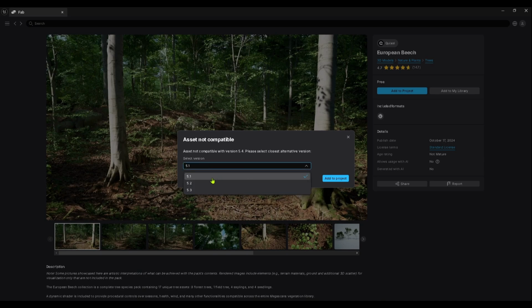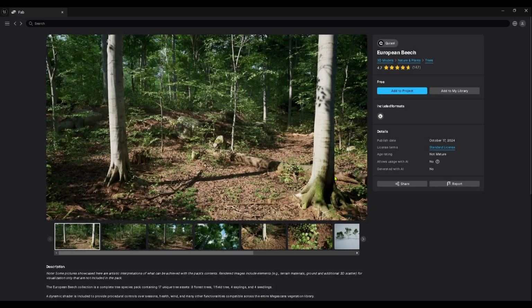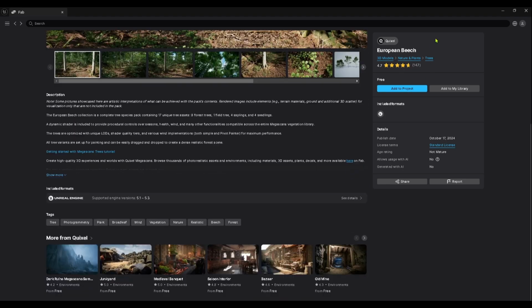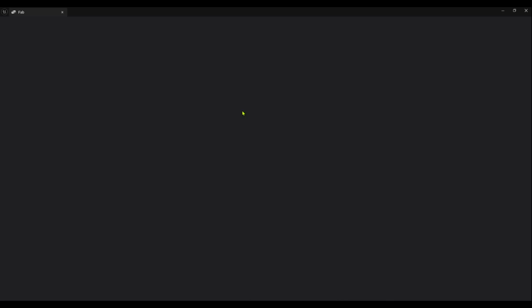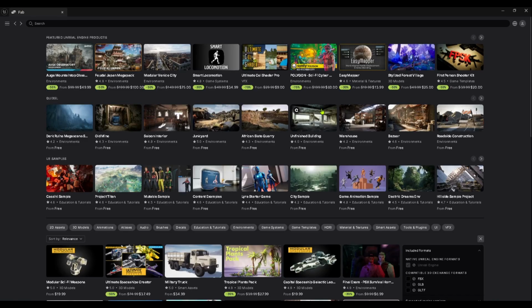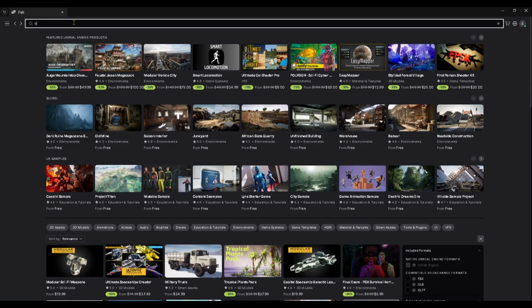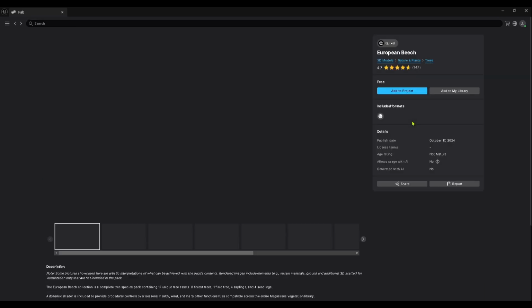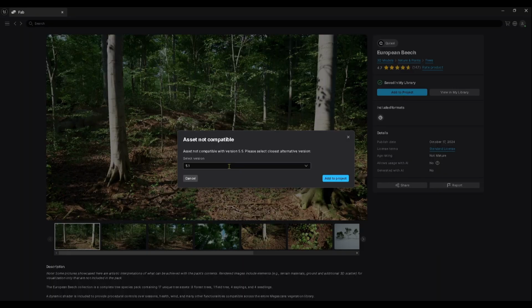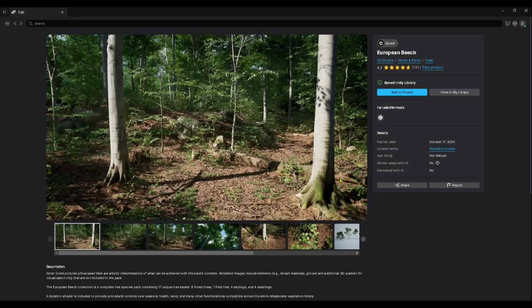And it should start working. Add to project. See, sometimes Fab is a nuisance. It's not working. Okay, let me just close that. So go again. Fab. Just type in beach. So it's beach with two E's. Add project. There we go. Sometimes I don't know. I honestly, I'm not a big lover of Fab, but it is relatively new. I preferred using Quixel and the other ways, the marketplace itself. Fab's a bit of a nuisance.